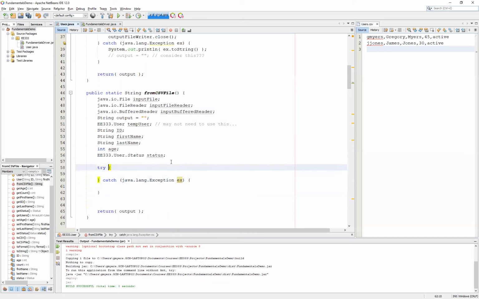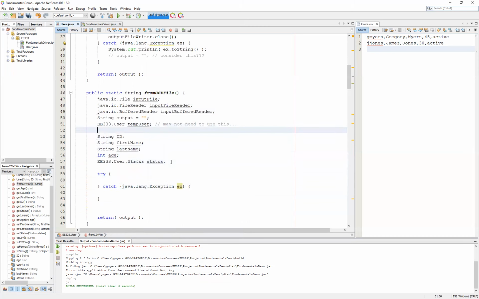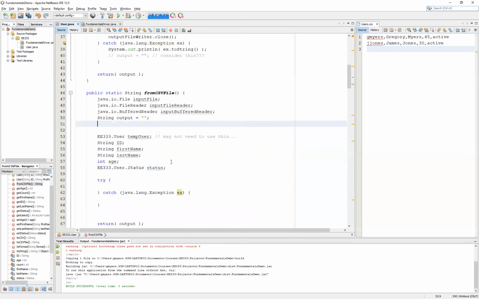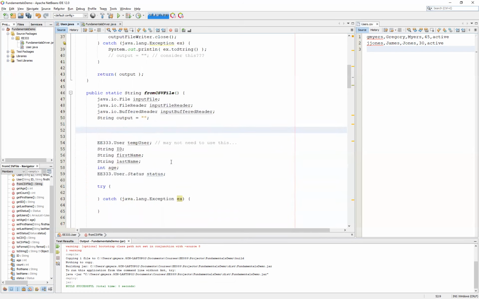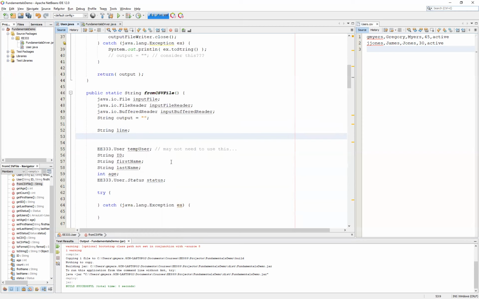And by the way, I've forgotten a couple of temporary variables up here that we need to have real quick from our earlier example as well. If we're going to be parsing the file looking for commas, then we want to have two additional variables. One is going to represent a line in the file, and the other one is going to be an array of chunks.